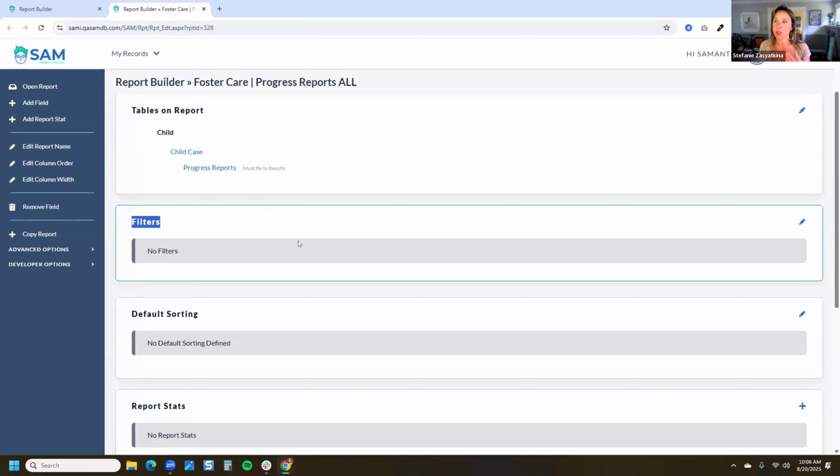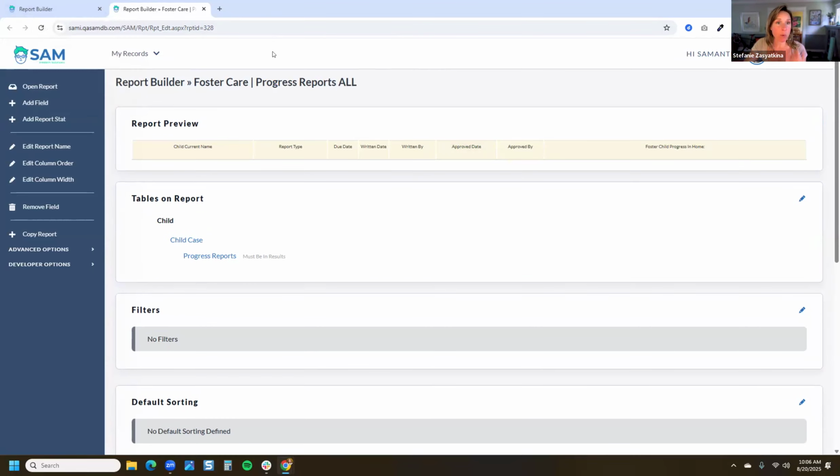So the only way to compare two reports side by side, apples to apples, is to look at the table structure and the filters on a report. A name just isn't going to do it, because it could say X, Y, Z.